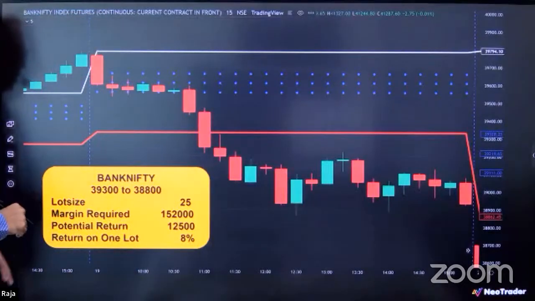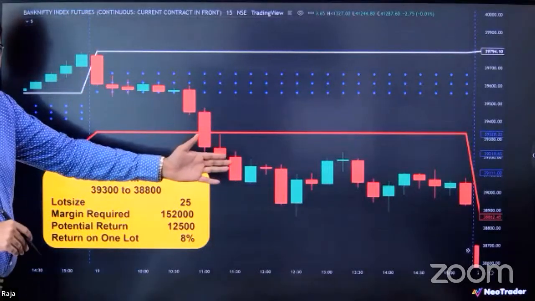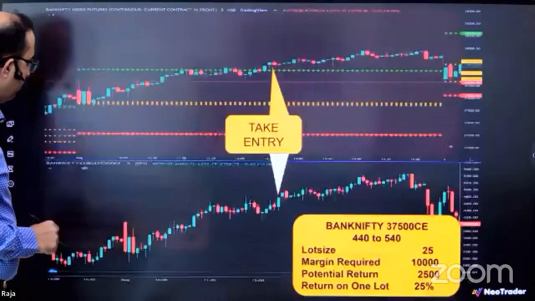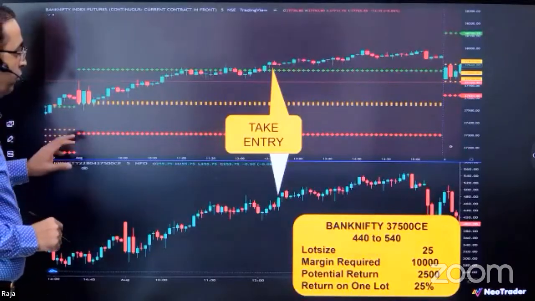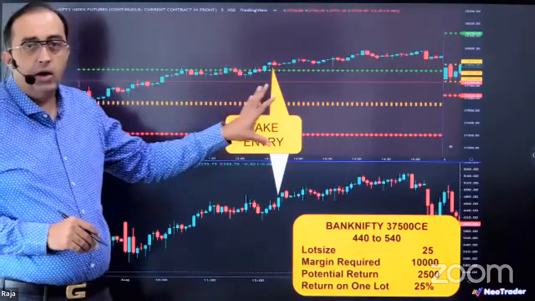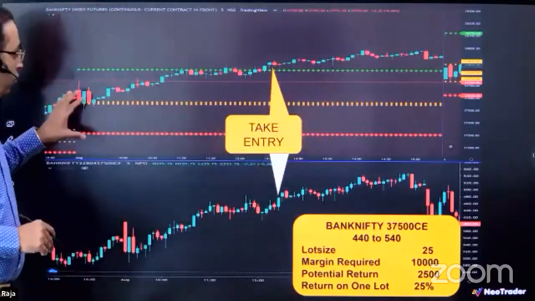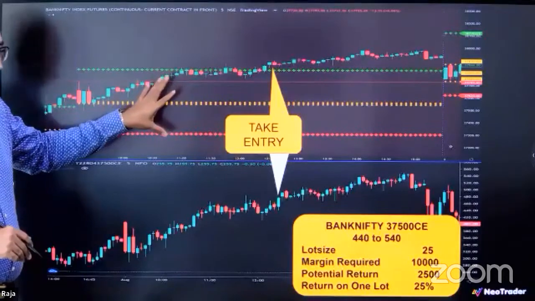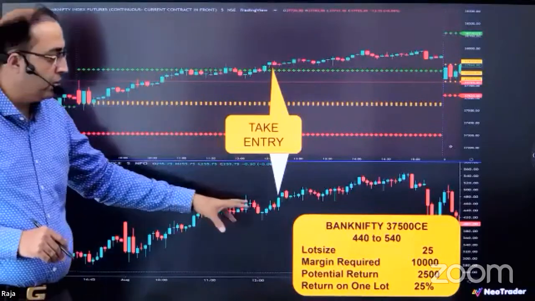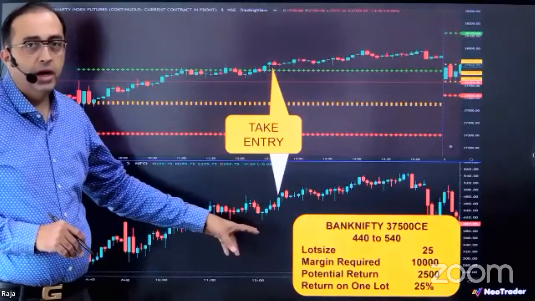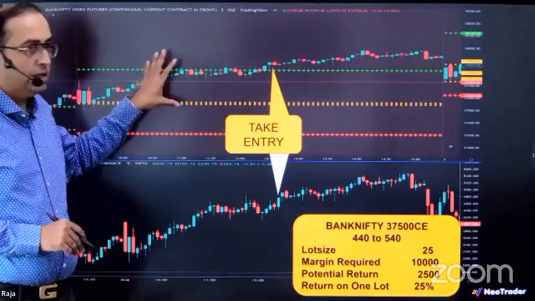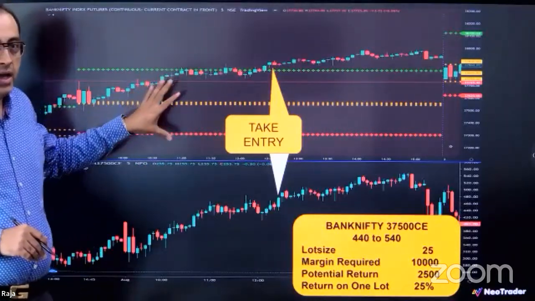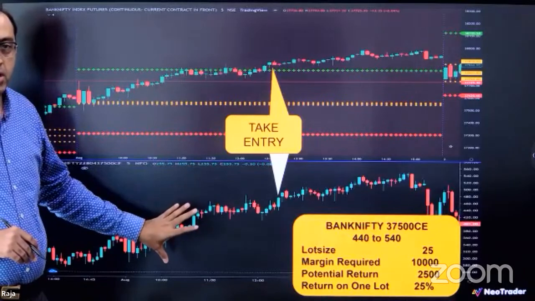यू कैन सी हियर दिस गेव अ डिक्लाइन. दिस इज इन बैंक निफ्टी 8% मूव. ओके, सो नाउ फॉर एग्जांपल इफ यू वांट टू टेक इट along with options, so what you can do is you can have your price chart and corresponding you can go in for a trade in the option. So you can see here, this is the price chart and this is the option chart.